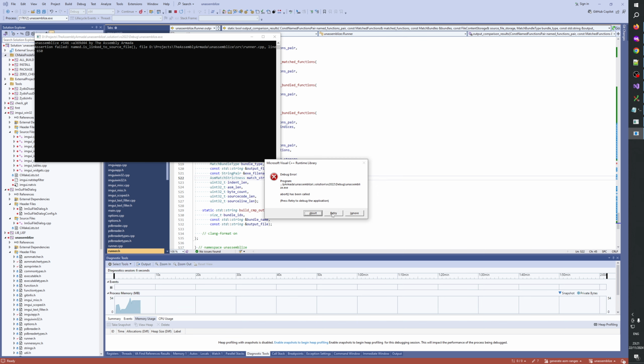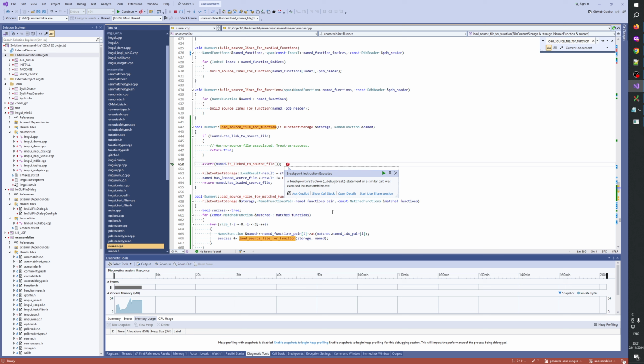No, it does not. Oh. Can link to source file name. Ah, I think I know what the problem is.